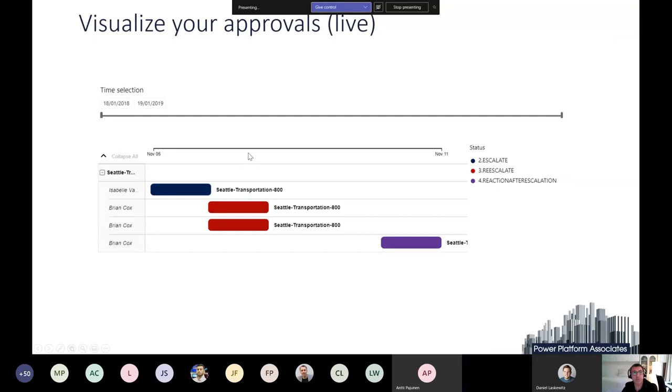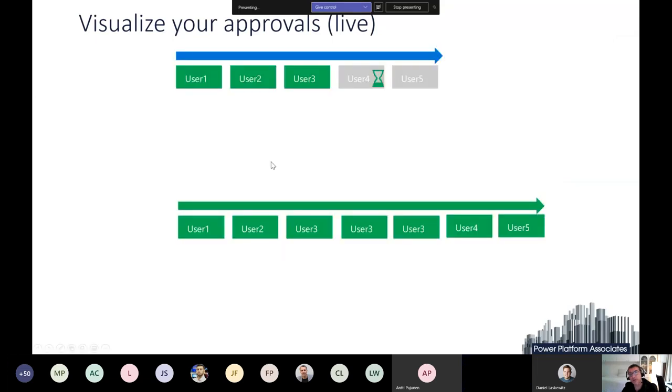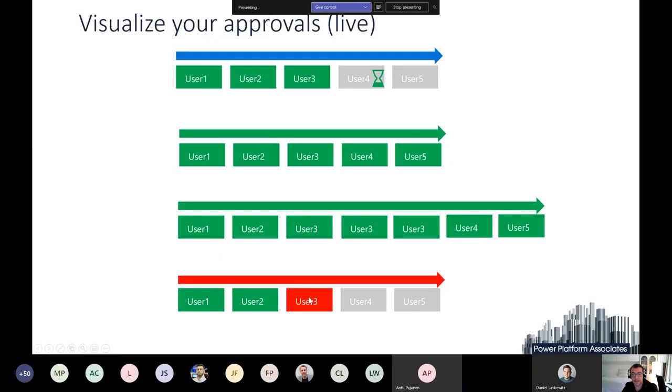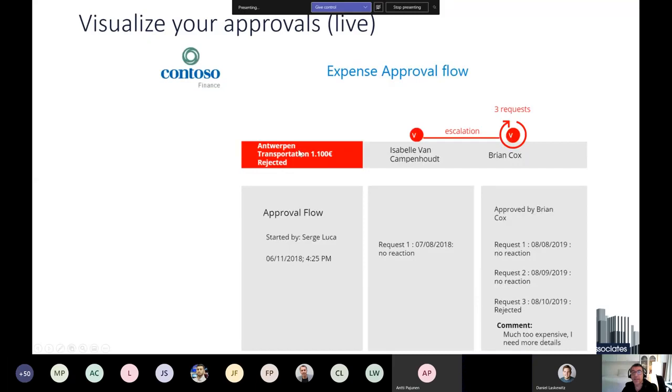We did it for a customer 2 years ago. But then another customer wanted something different. They want to be able to get this. So this, I did it with Power Apps. So you can see the state of your approval. So you see, for instance, the flow is waiting here, or something like this. This guy has canceled. So then the whole flow is canceled. The whole approval is canceled. Or something like this. We also did it for a customer. This expense went to this guy, and then it went to this manager. We asked 3 times escalation, and you can follow the different steps here.